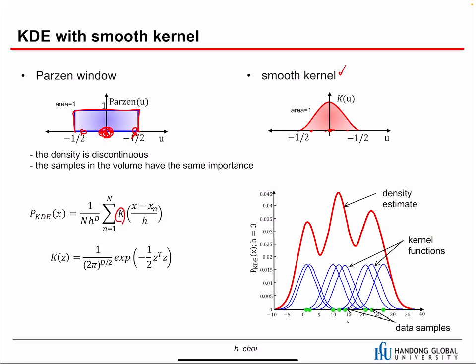So this kernel function can be defined by this, which looks like Gaussian, right? So it is actually a Gaussian kernel. With each sample, we have Gaussian kernel functions like this. Since we have 8 samples, we have 8 kernels, and then we just sum them up. So finally, we have this density. It looks like this smooth distribution.